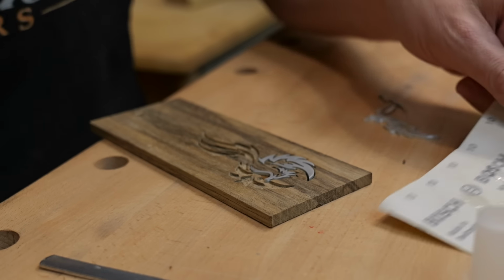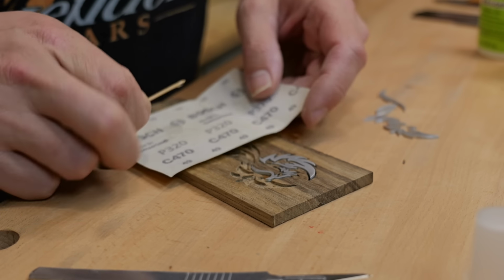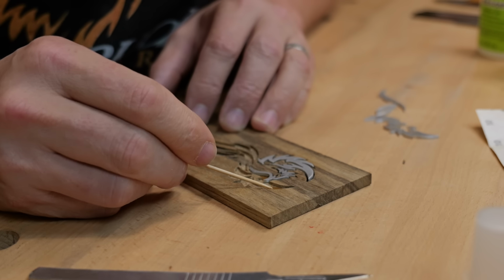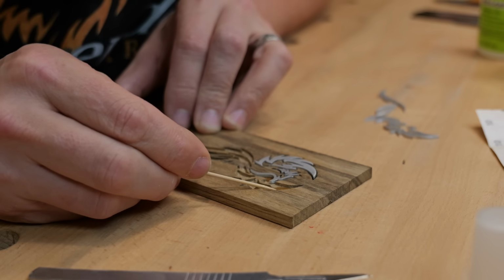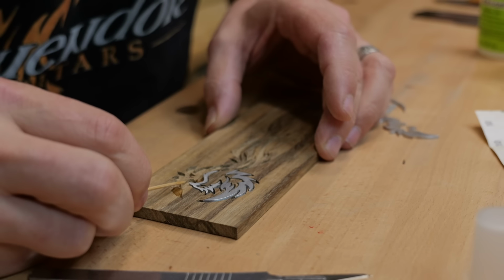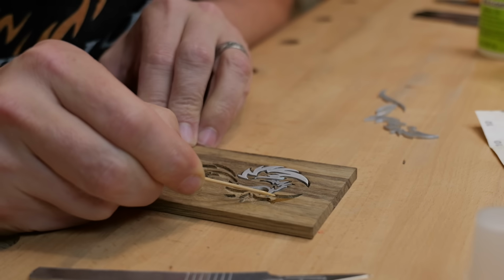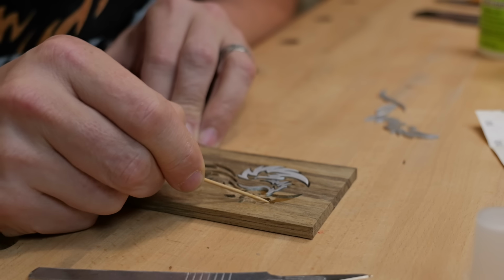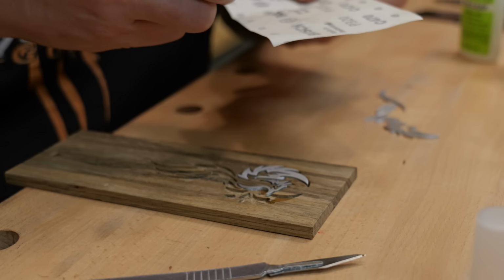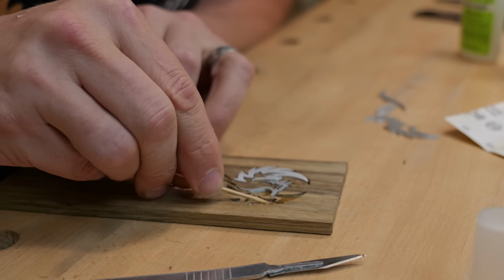So guys, I quickly learned that putting the CA glue on the aluminium pieces and then trying to glue them in doesn't work that well. For some reason, it works much better to very carefully put some CA glue on the bottom of the cavity and then press the inlay pieces in, the same as you would with a regular inlay, where you flood the cavity with glue and press in your inlay pieces. But I have to be very careful not to overdo the amount of CA glue and not to hit the edges too much.